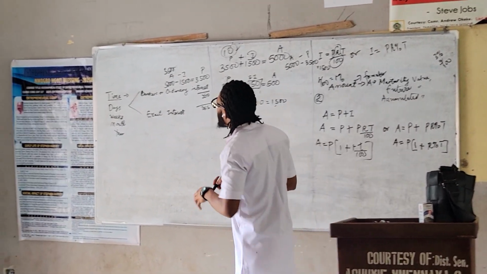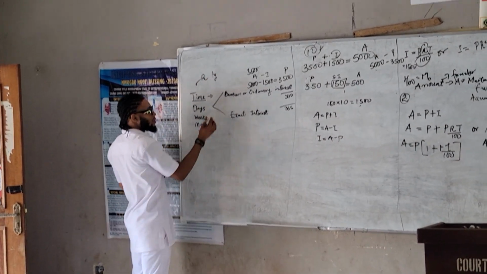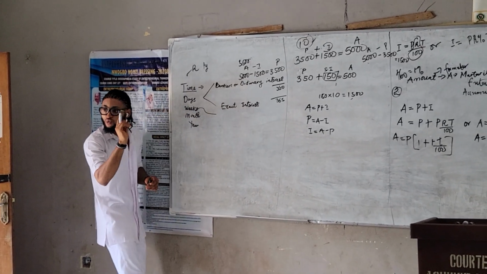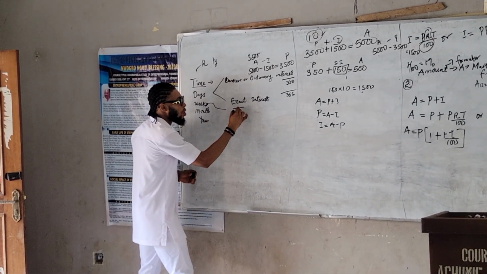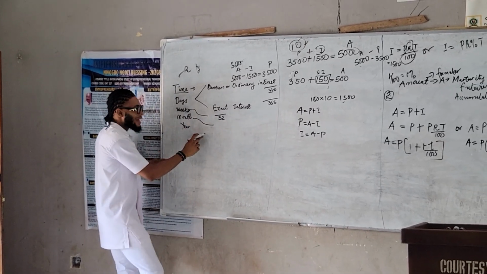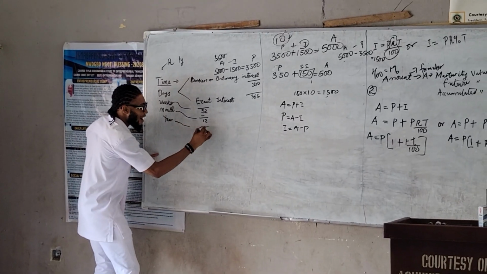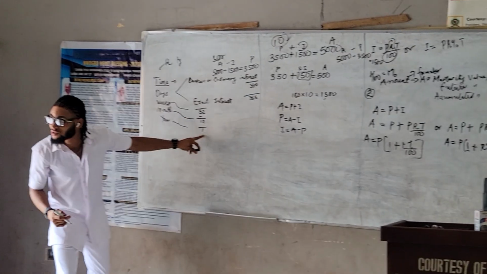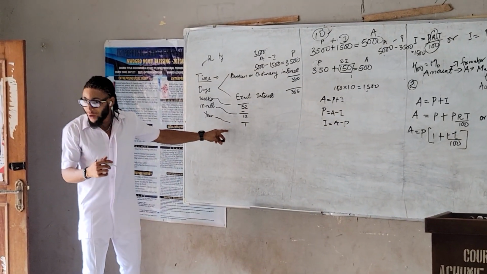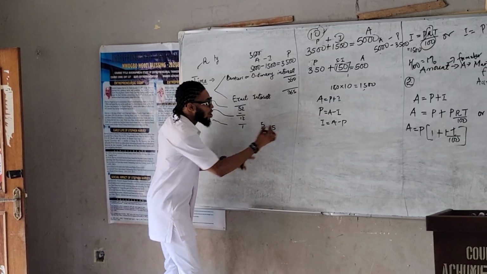How many weeks are there in a year? Everything here is in respect to 1 year. Now, when we are talking of weeks, it's not 52 weeks. If they give you weeks, it is the number of weeks over 52. How many months are there in a year? 12. That means any month they give will be over 12. What of year? Over 1. That is why if you have simple interest at 5, you simply say 5 over 1.